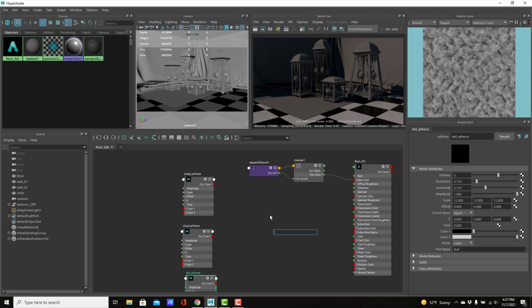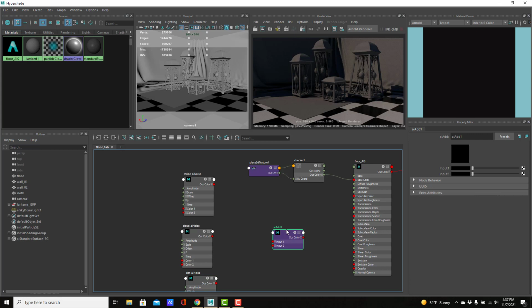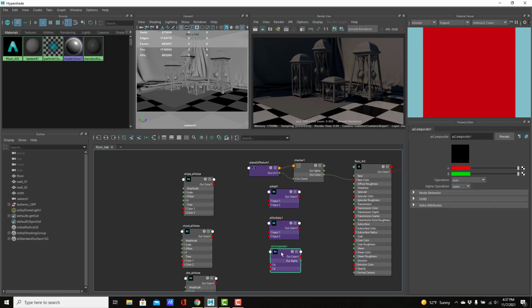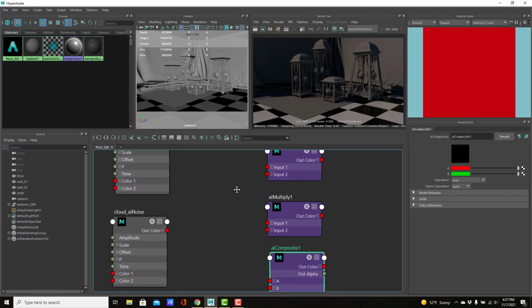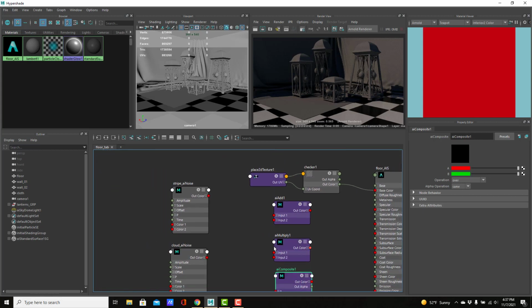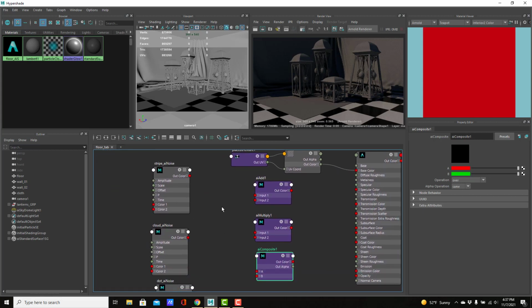The three I'm going to talk about are the AI add node, which will add my nodes together, AI multiply node, which will multiply my nodes, and the AI composite node, which will allow me to use a variety of different compositing tools. They have some similarities. In each case, the add, multiply, and composite only allow for two inputs, so I can only put two of these together at a time.